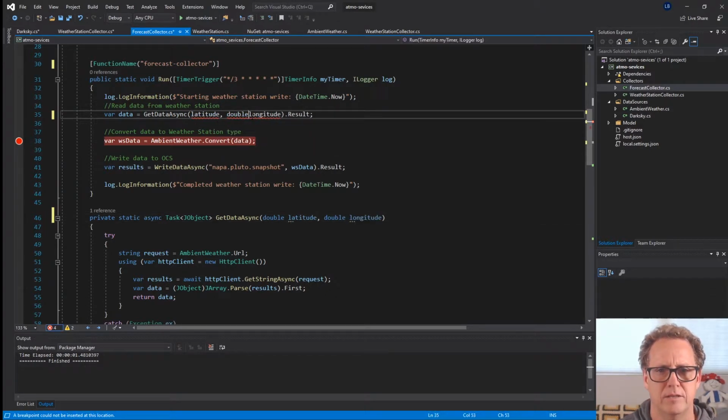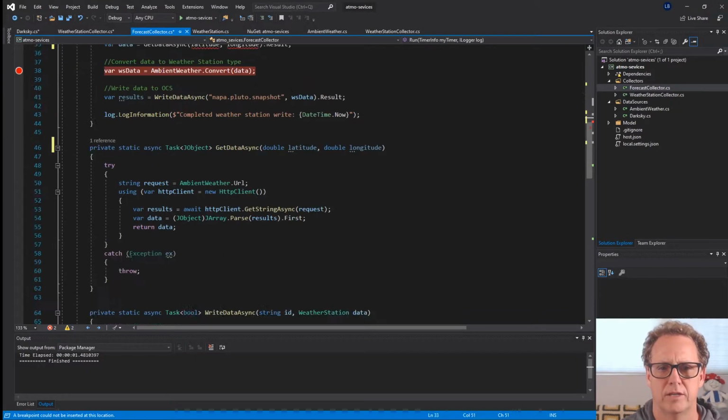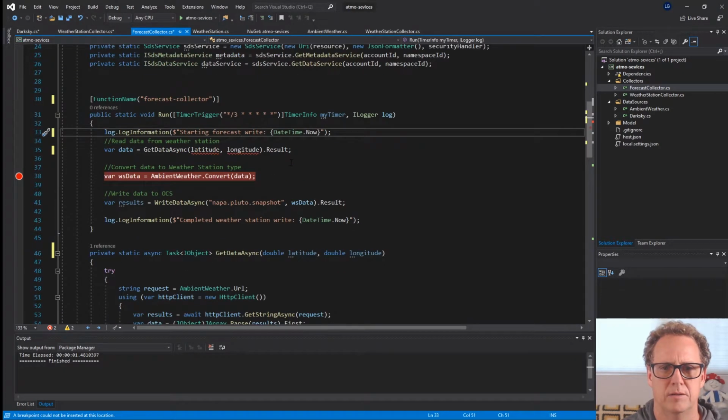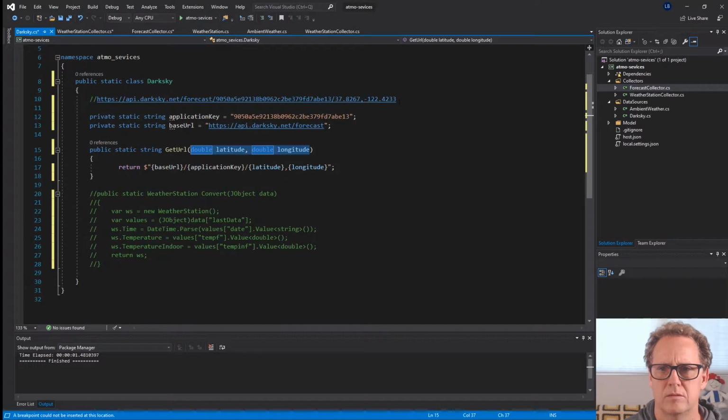We'll just pass in a latitude and longitude. Let's change this to forecast. Forecast, right, and right here, forecast. We have it right here.